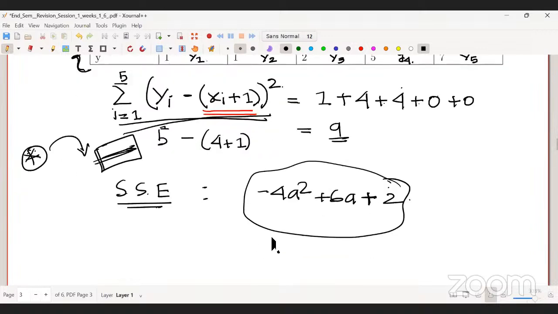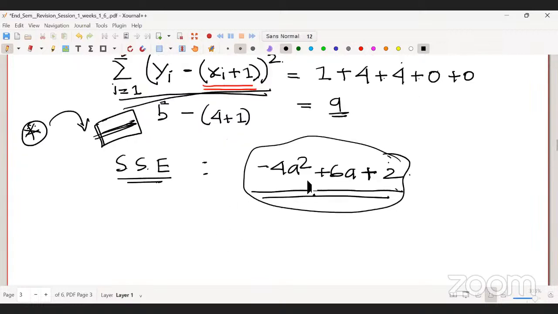Even if the sum of the y values are not given, we have to find from that. No, SSE is given. Yes. So as I said, with respect to some data and some function, the SSE is something like this. Then you need to find the value of a. You know that this SSE has to be minimum, right? Yes, correct. So now you need to find the value of a for which this will give you the minimum. Okay. So now this is a parabola, right?